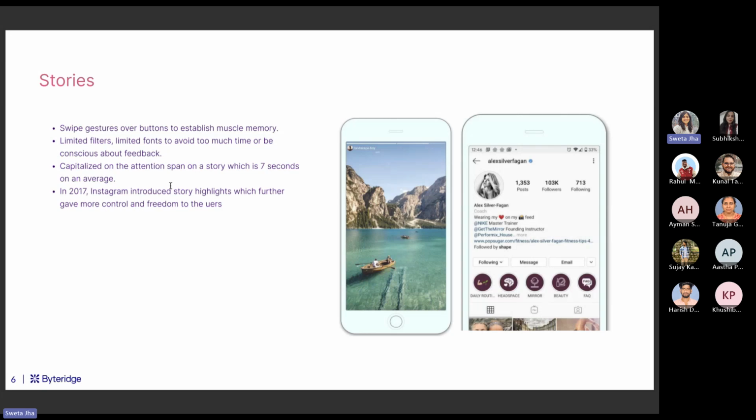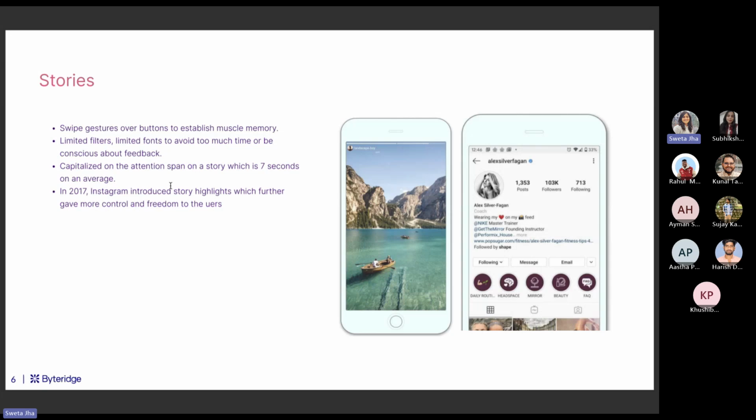Scrolling, tapping, all of this basically happens within seconds. Short form content drives higher engagement and also keeps users hooked. Ads were introduced in between the stories, so in a very short span people could also grasp ads and know about brands as well.